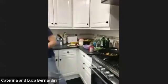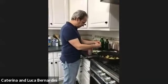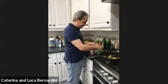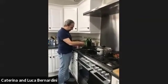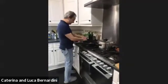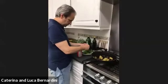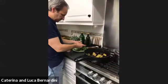And the other little bit of preparation that we want to do is to get the basil. Oh, we need to do two things at the moment. We need to chop the garlic again, and also we will need to separate the leaves from the stalks of the basil. We did as we did before. Now we keep the leaves for later in the cooking process, and we will put the stalks in the pan.